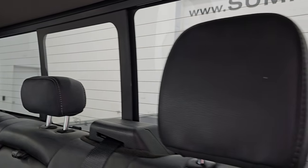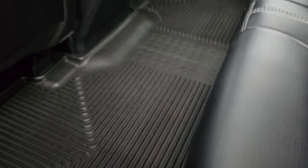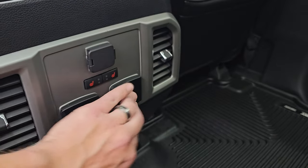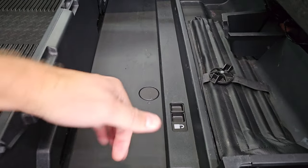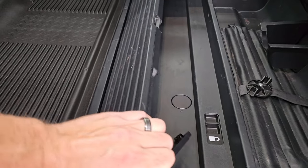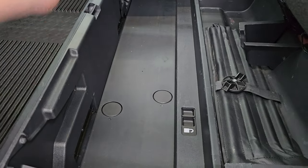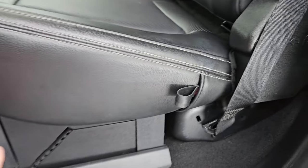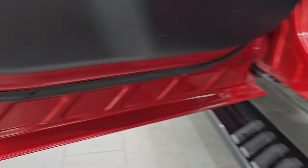Back seats are in fantastic condition. You get the latch child safety system back here, power sliding rear window with the built-in rear defrost. I don't think this truck's ever been smoked in — smells very clean inside. These seats are heated on the outboard side. You get Husky all-weather floor mats back here, heated seat buttons, a 12-volt power point, a 110-volt 400-watt max plug-in, a USB and a USB-C. These seats do fold up for extra storage and that floor is actually collapsible — you can lock it into place, put it down, or put it back up and lock it in place again. You can also lock that seat with the ignition key, making it a lockable storage area for valuable things.